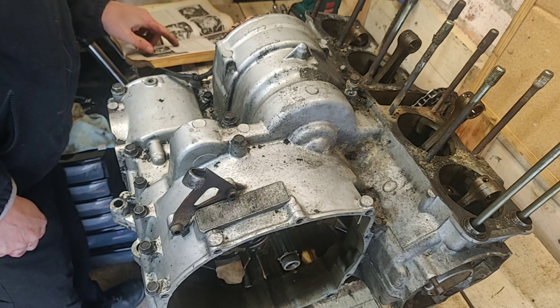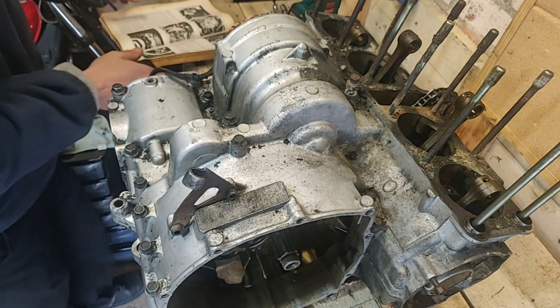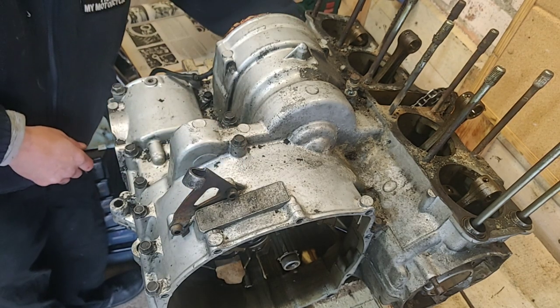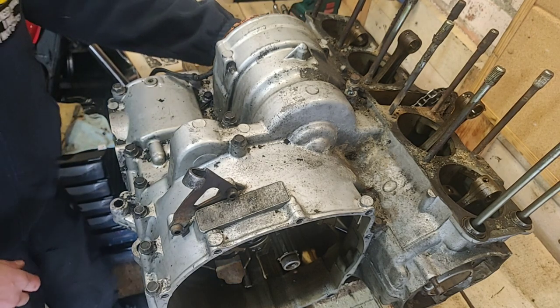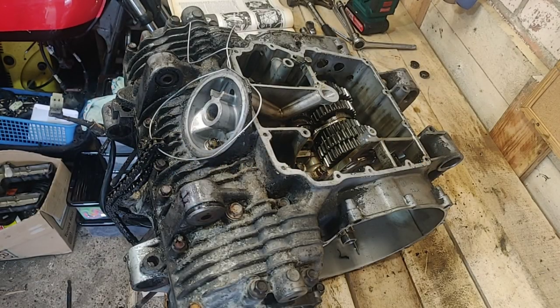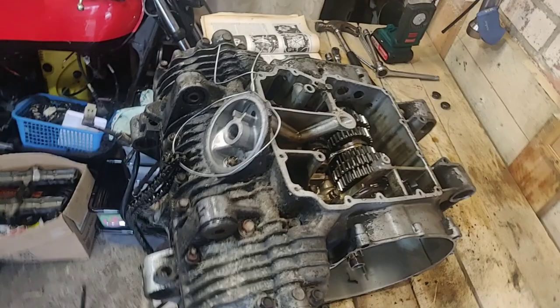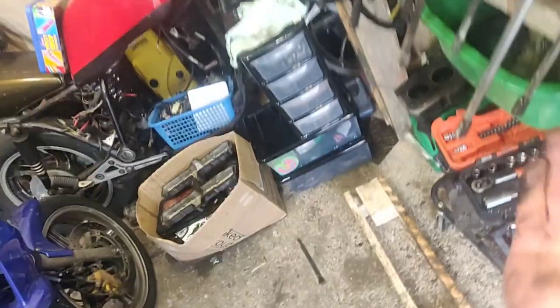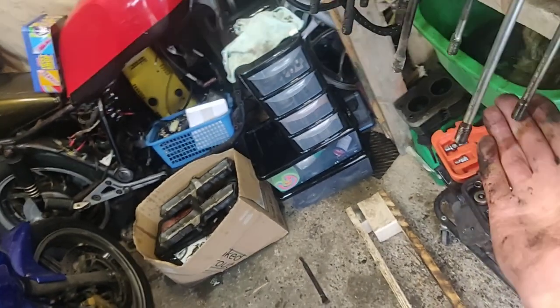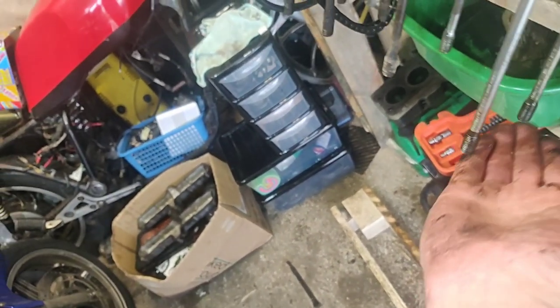Turn the unit over, taking care not to damage the timing pointer, and allow it to rest on the rear of the crankcase holding nuts. So I need to turn it over. Right, bit of a rejig. I saw what it was talking about. Let's get you off. Basically, it was saying don't leave it rested just on those, because those two are longer. Don't work on it rested that way, because the sideways pressure is a bad thing. So push it up so two of them are supporting it, or four.